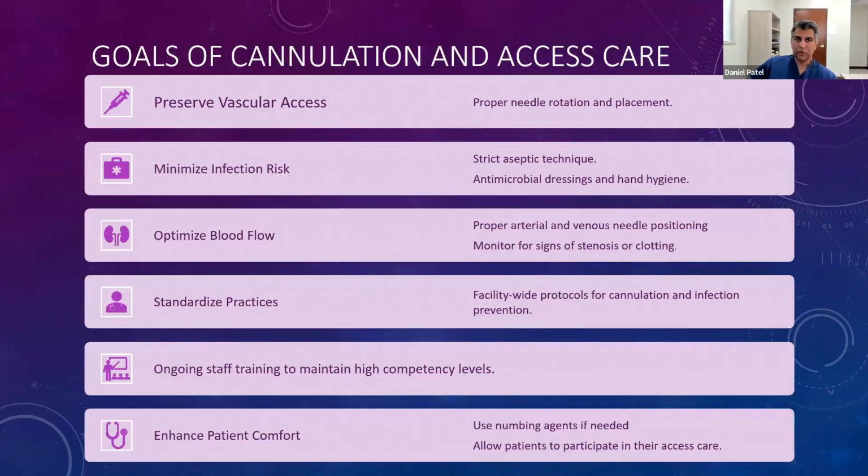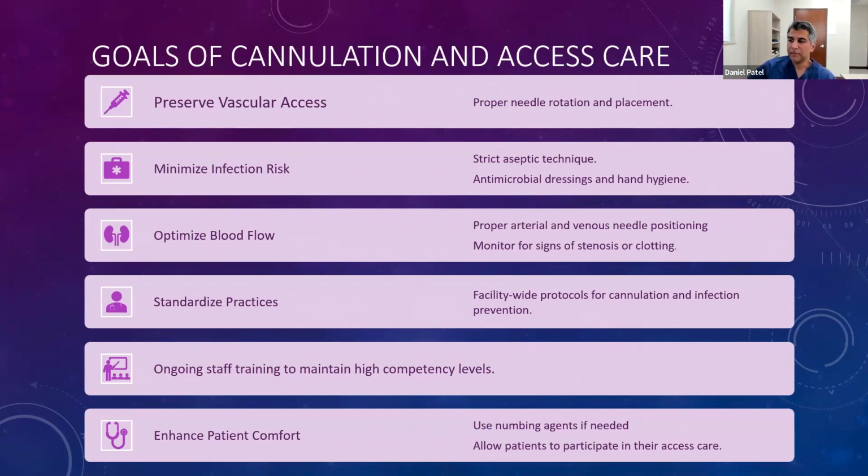We've got multiple goals when we're cannulating the access. We want to preserve the vascular access. One of the main things is trying to preserve more of a rope ladder technique than an area cannulation technique. We're going to talk a little bit about that. But we want to do what we can to maintain the longevity of that working access. As we all know, that's what a patient needs to live, and we want to do everything we can to keep it working well. We want to minimize infection risk using safe aseptic techniques.